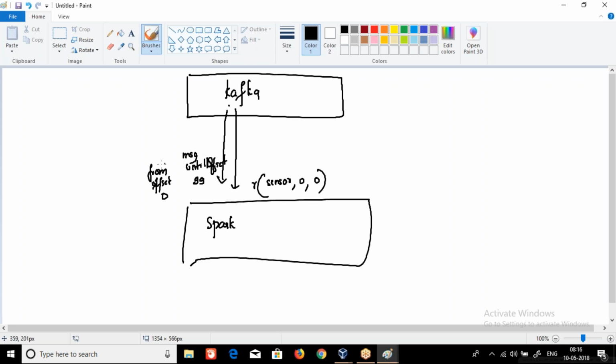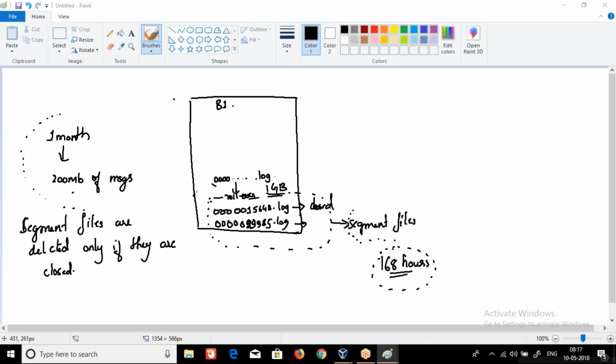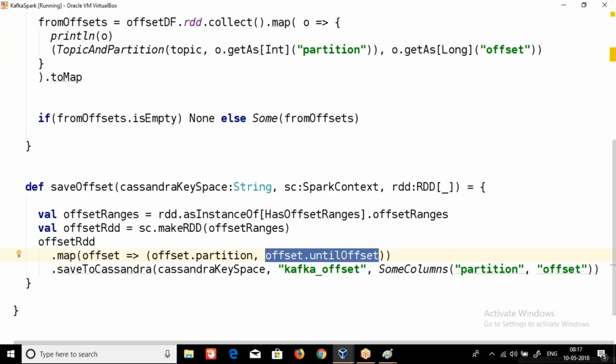So it sends the metadata along with the messages. You will also have this 0th offset till 99th offset. So Spark comes to know that it has read up till offset 99. That's the reason we are getting our untilOffset.